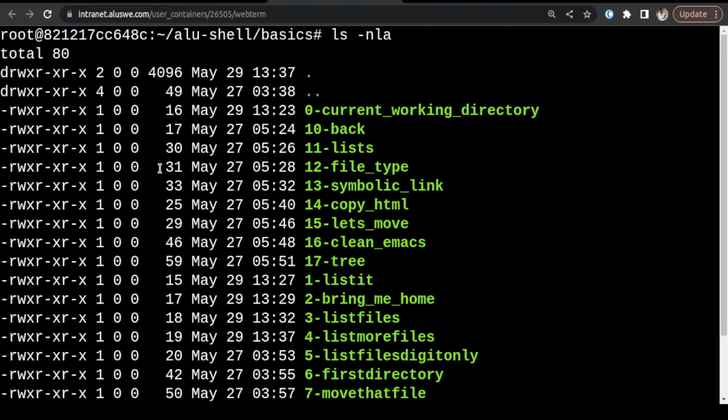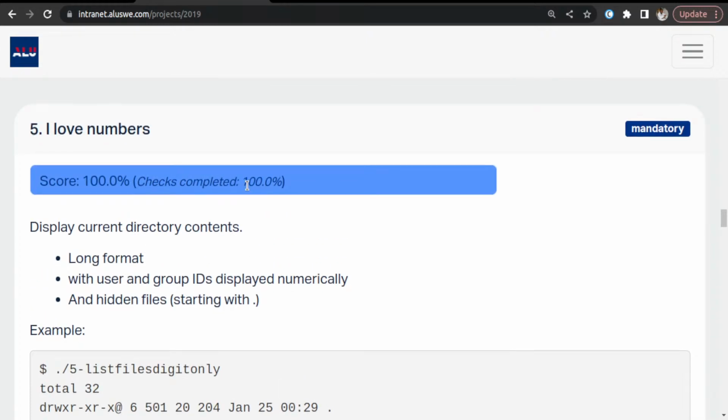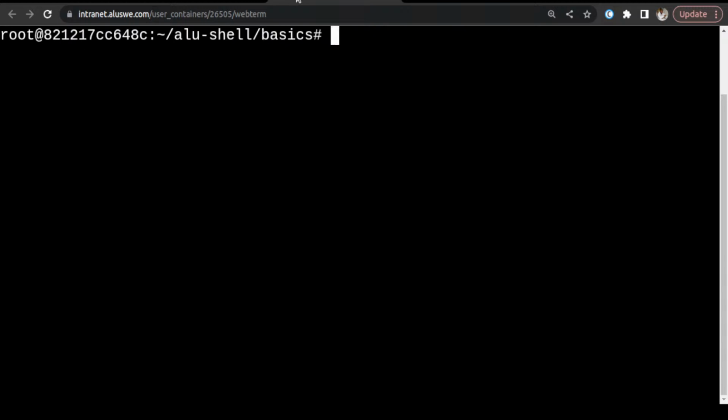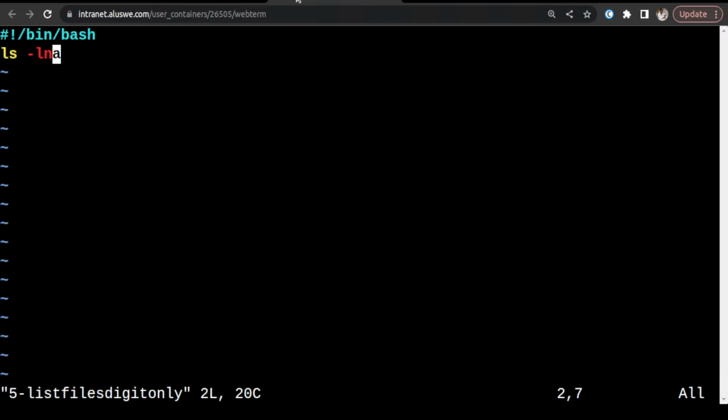I may not want to explain this particular format here to save time. This is not the content of this YouTube video, so I'll explain it fully in my next video. So that is the command actually. Let's copy our file and write it inside. Let me clear my terminal. I run vi 5, more. 5 is this only. I insert the bash configuration, ls space -l for long format, n for number, then a for all.